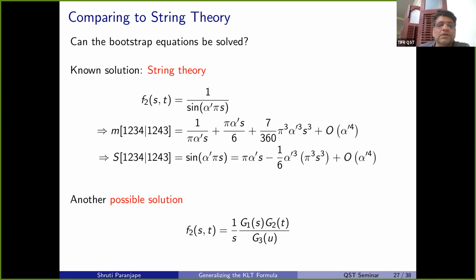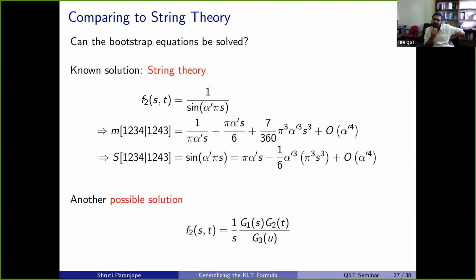I see. Okay. But manifestly it's solved in string theory, right? Because there is only one function to work with, F2 of s, t. So it's not like there are multiple functions. It's manifestly solved in string theory already. Yeah. Because there is an n-3, there is no sixth thing. There's just one thing. Okay. It's already solved as it should be. It's kind of a check of our setup.